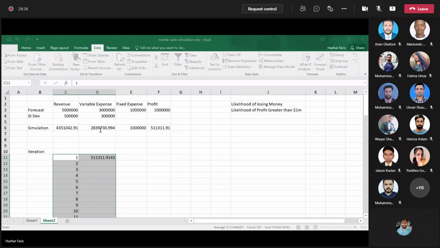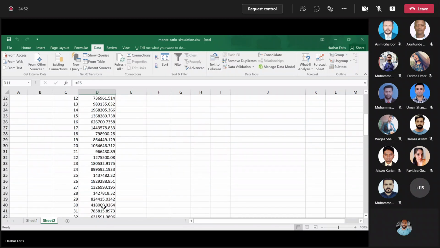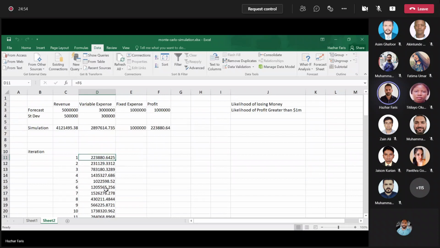Then you will need to go to Data, What-If Analysis, Data Table. In Data Table, click on the column input cell, click on an empty cell, press enter and click OK. It will run the simulation for 100 times. So the simulation that we run here, it will repeat it for you 100 times. Can you repeat, please? Yeah, I will. It will repeat the simulation for you 100 times.